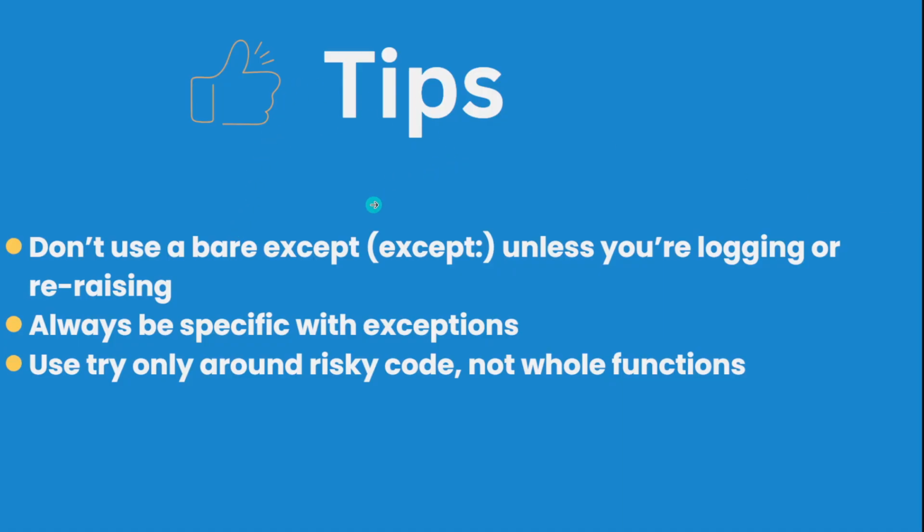These are some tips you can follow when you are going through this try except block. Don't use a bare except. As you have seen in our code, we are passing the exact error validation we need to do, and accordingly we are passing the value for this except. Always be specific with the exception, so you can provide what exceptions it is giving. Use try only around risky code, not the whole function. You should always try first to make use of if else conditions. You can try with the if condition. Only when the if does not work is the time where you can use these try blocks.